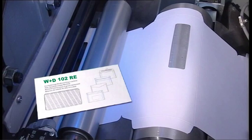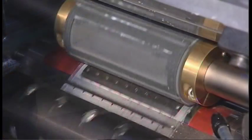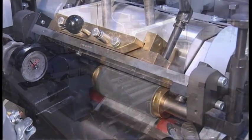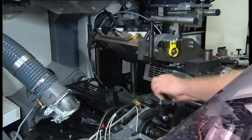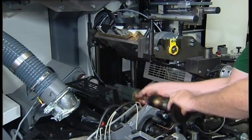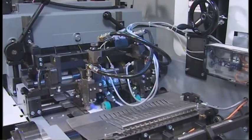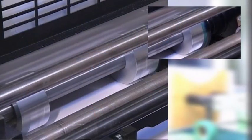Even large window cuts can be made without difficulties due to the well-regulated web tension in this area. The window patching section is also equipped with a servo drive for the conveyor cylinder, and allows easy operation as well as accurate gluing of the window material. The exchange of the window gummer is easily done with a few simple adjustments. The folding of the inside side flaps is in succession to the gluing of the window material. The register accurate gumming through the mechanical gumming unit or the optional nozzle gluing takes place subsequently to the side flap folding station.